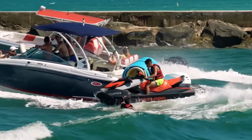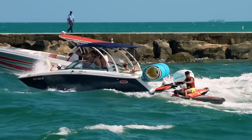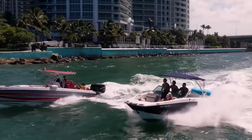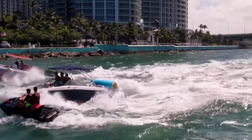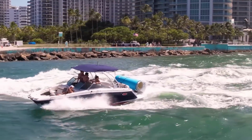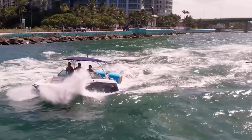Now the reality is, by the rules of the road, this boat had the right of way, with the jet ski trying to cross their path from the port hand side. But you've always got to leave an escape route, and unfortunately this captain did not do that. By the rules of the road, it states even if somebody's ignoring the rules, it's up to you to avoid an accident at all costs possible, and unfortunately this captain just put himself in a bad position where there was no way for him to actually avoid the accident from happening.